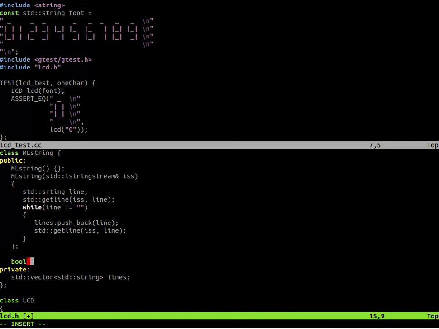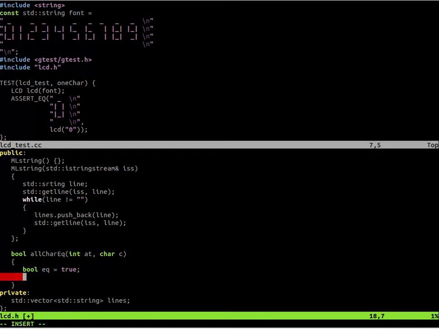Okay, the next thing that our multi-line class should support is to check whether all lines at a given location are equal to some character. For that we will use the standard for_each function, which calls a given function on every object in the collection.